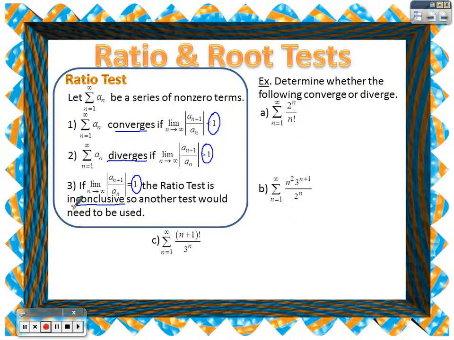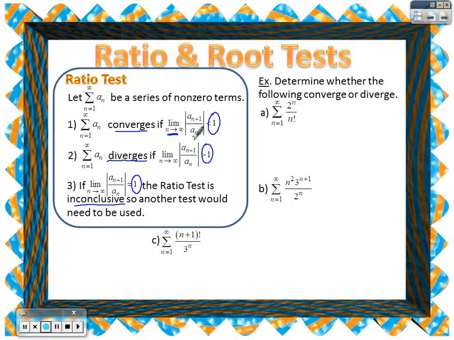The way that it works is we take the limit. Now notice the absolute value bars are here. That's why this test is pretty useful when we have series that have some negative terms in them. It kind of wipes all the negative part out. And we do the absolute value of a sub n plus 1. This means the next term. What I do is I take everywhere there's an n, I put a plus 1 by it, and that goes in the numerator. Then I put the original nth term expression in the denominator, simplify it, and take the limit. That's basically how the test works.